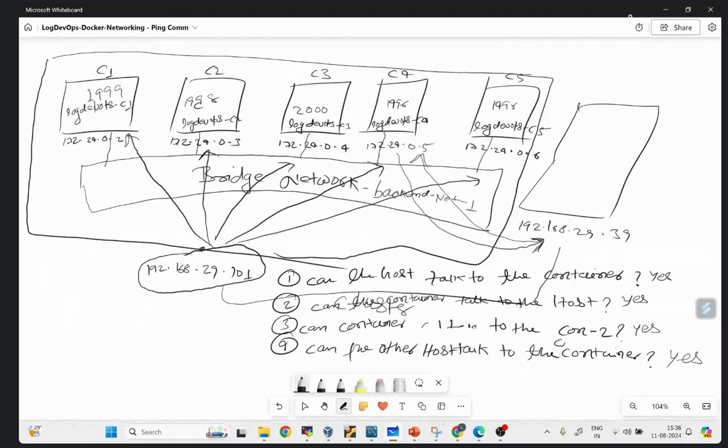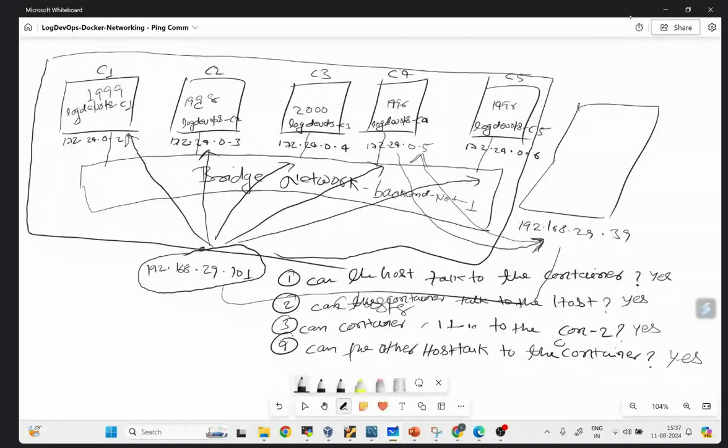So now we will see these things one by one as a practical, because this concept is very important. Right now we are learning the bridge network, which is the easiest network available in Docker.